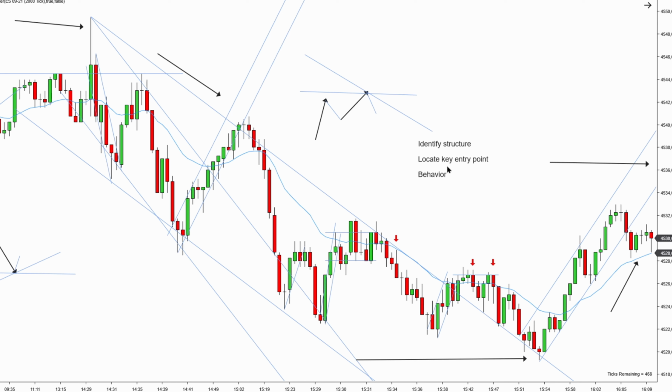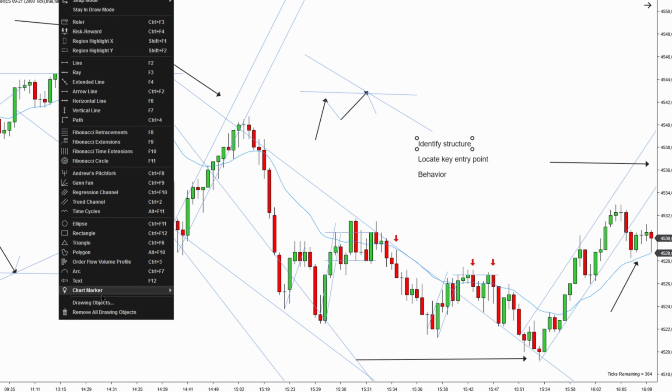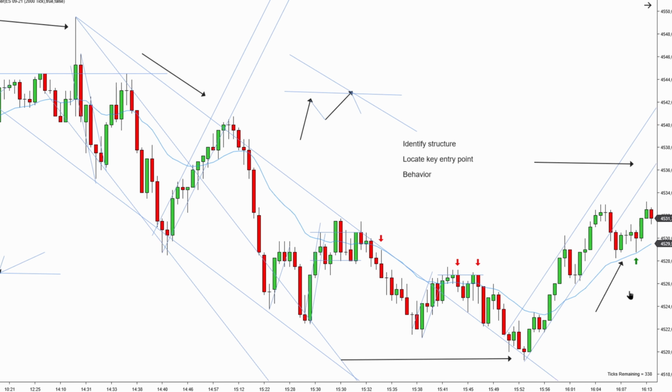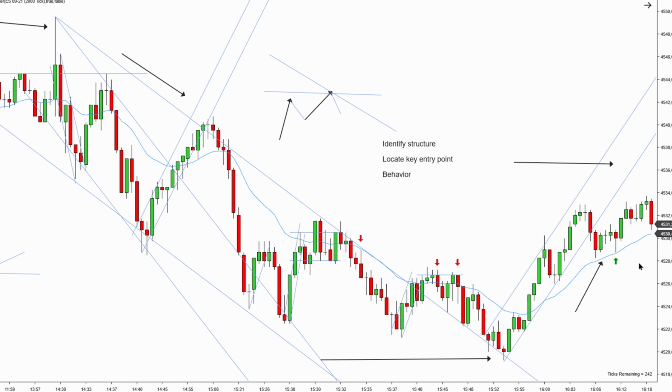This is the behavior. Do I have a key entry point? I have my EMA, structure bullish. Great entry to take. I'm going to mark this entry as a second entry long. And now it can be a continuation of the reversal pattern and a quick, easy scalp. And what do I have? Big bearish bar. So hopefully you guys get the gist of how price keeps working.